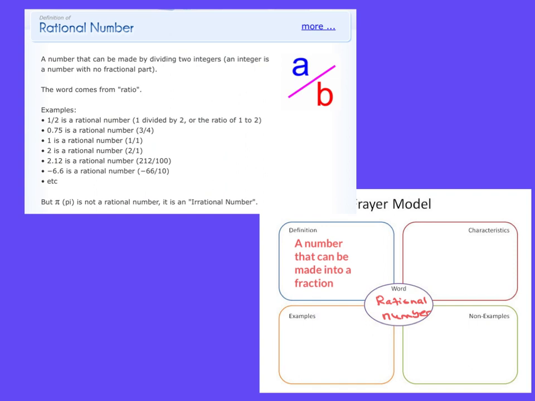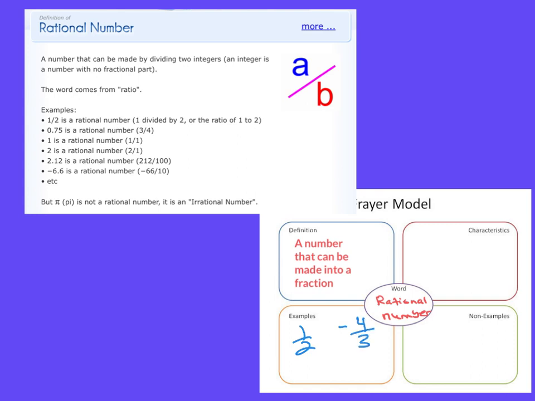All right, for our next vocab word, we have rational number. I took a screenshot of rational number in mathisfun.com, so you can definitely use that for reference, or use the definitions in your book on page 150. So we have rational number. It's a number that can be made into a fraction. That's my definition. So examples, I could do 1.5 because that's a fraction. And let's do a negative also, so I'm going to do -4/3.